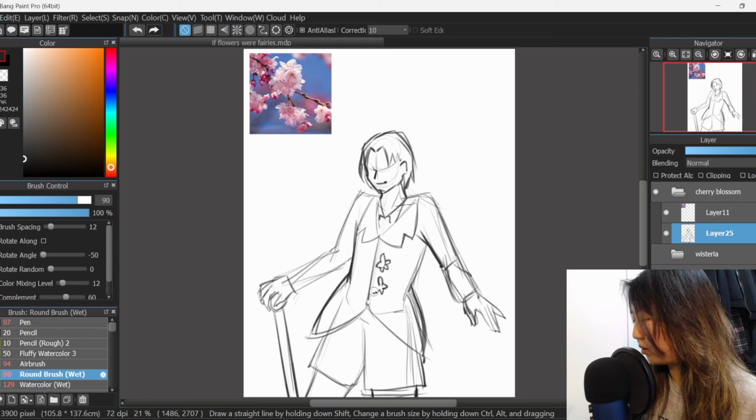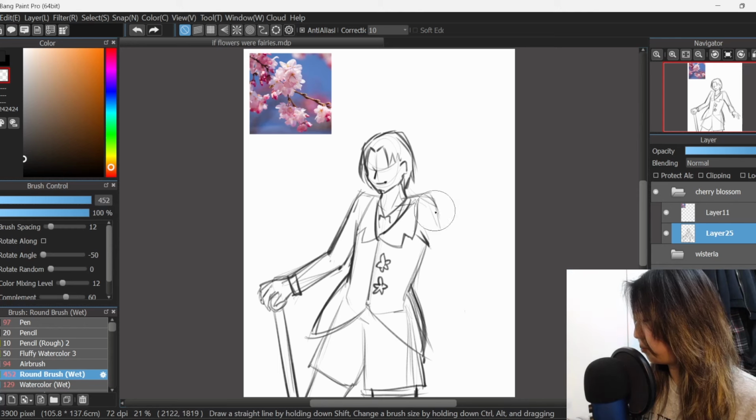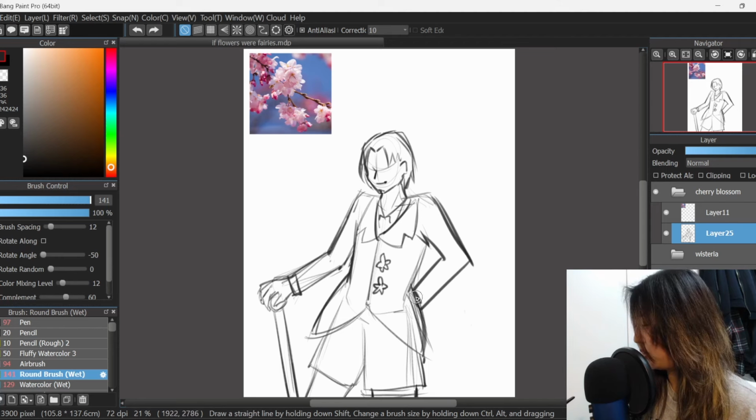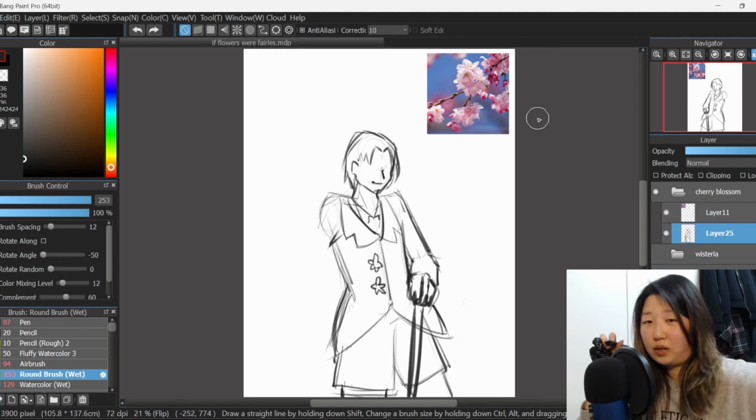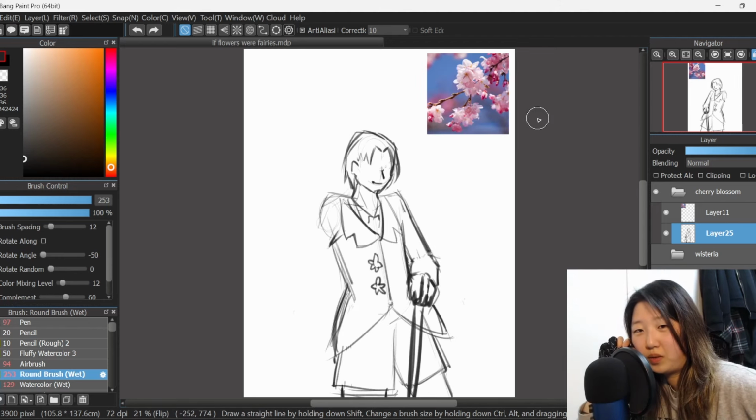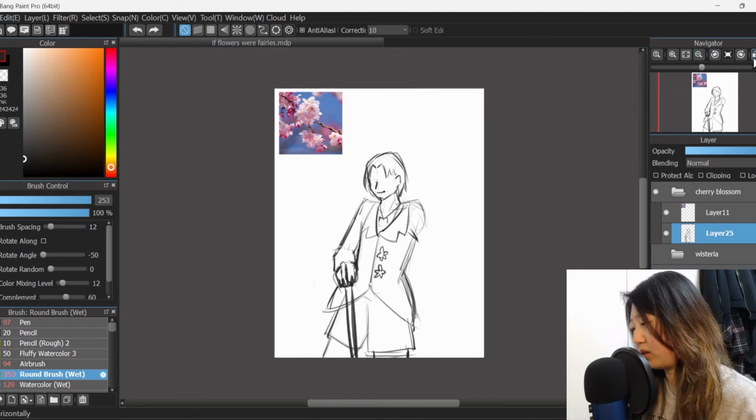That is a whack looking flower. This arm looks weird, I'm going to rub it away. What should he be doing? Putting his hand on his hip or... No, he looks like a teapot. Short and stout. I don't know what to do with this other arm. I am stuck.